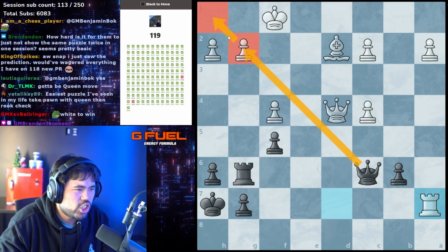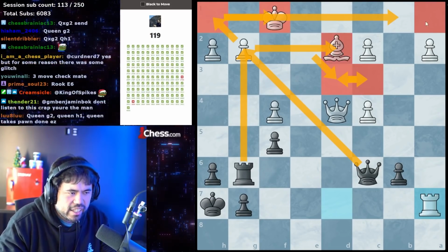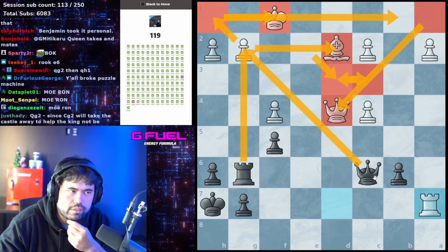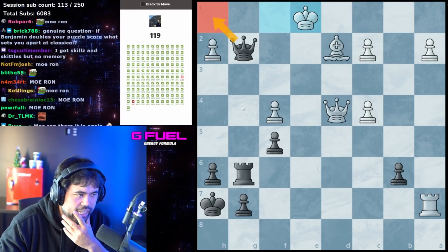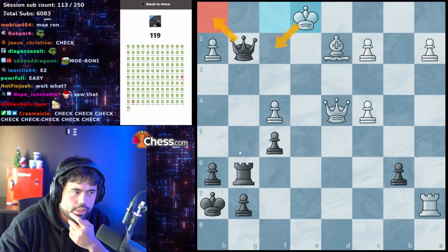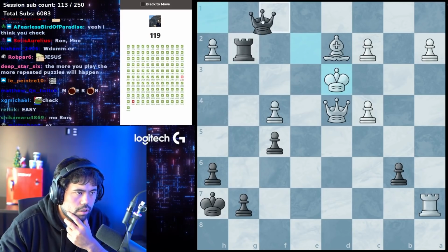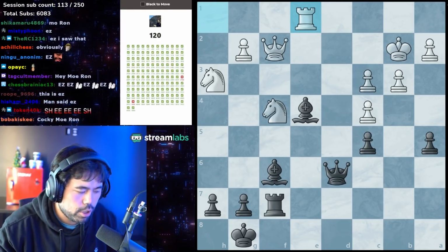You check, check, check, check, check. Easy. Okay, let's not be too cocky here. But I'm pretty sure that's just it. Maybe I'm an idiot. No, I think it is. It's check and then check. Check here, check here, check, check. Yes. King d3, queen f1, king c3, queen a1. Okay, let's keep going.